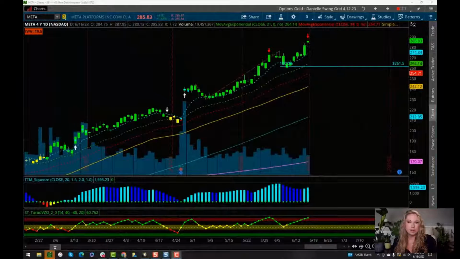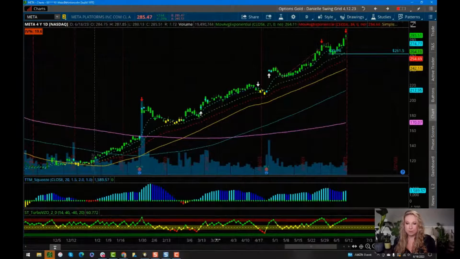So you have to remember that this is an art in addition to a bit of a science. And so you're looking for similar moments in time. Sometimes it's going to be right on, which is great, but I personally am looking for the zone. Okay. So if you look at Meta, you can say, okay, this one, that was a little bit deeper of a pullback, but it has this move here, this move here, this move here, this move here. Those are all pretty similar.